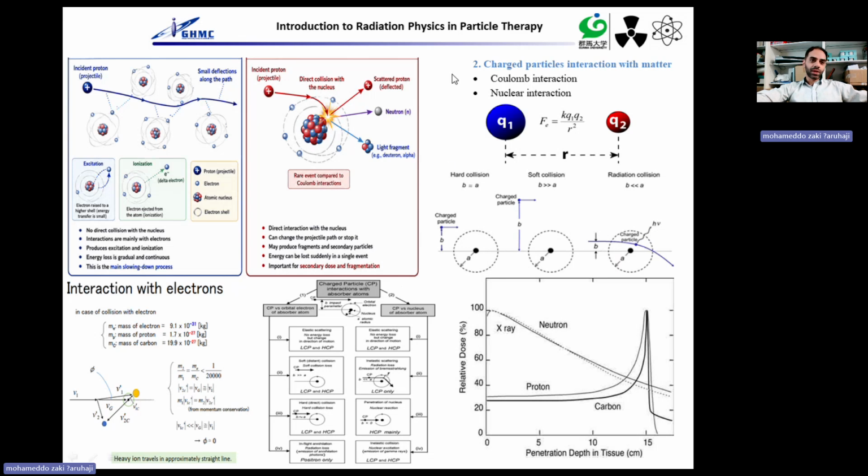illustrations of how a charged particle moves along the path with multiple Coulomb scattering. They are not actually interacting with the nuclei, so there is no excitation or ionization. Sometimes it is just slowing down. For excitation and ionization to happen, particles should collide with the atoms, or with the electrons around the nucleus or with the nucleus itself.